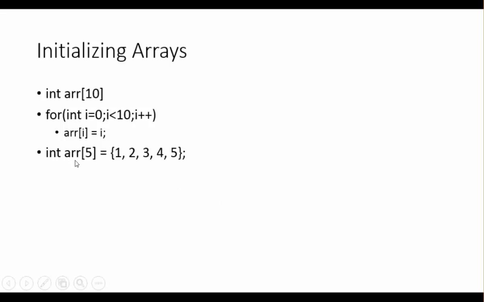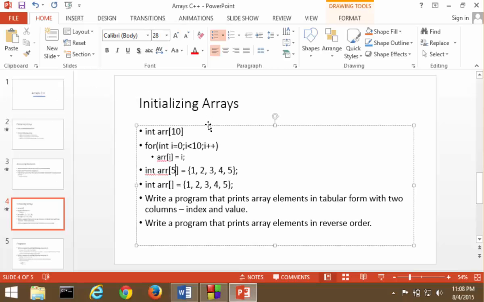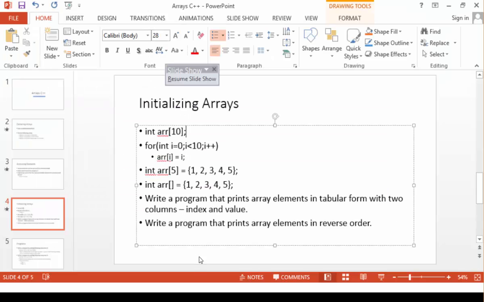There is another way of initializing array, that is, if we are initializing the values in the beginning, we can skip mentioning this size here. We can make it this way, int arr, and this syntax is applicable only when on the right side we are putting values. We can't skip it on the first line. If we declare array like this, as we have done in line number 1, we can't skip its size, right? So I'll show you this with an example.